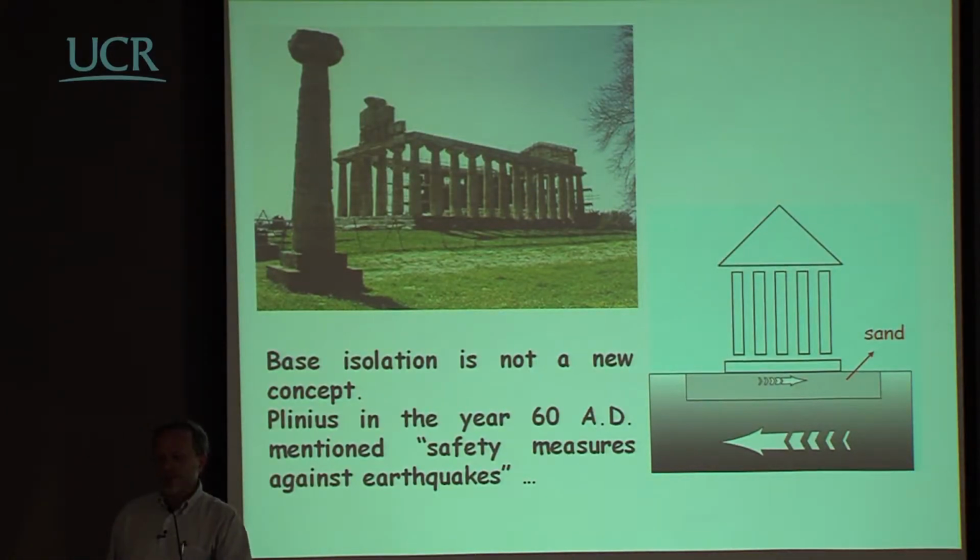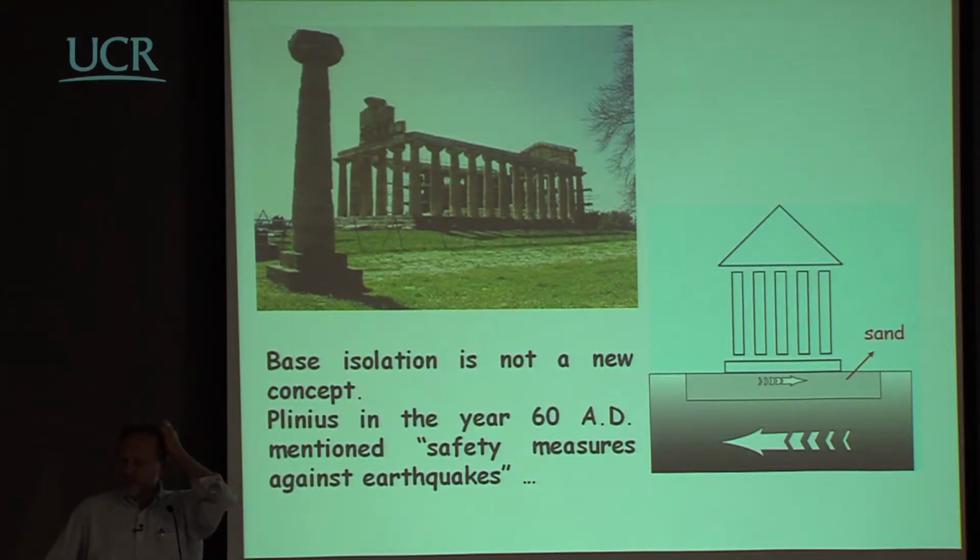some writing by Plinius from the 60s after Christ. You know that Plinius was the admiral of the Roman fleet, and he was at anchor in front of Naples when the Vesuvius erupted in 60-something after Christ, and he died there because he was a scientist. He was the admiral of the Roman fleet, but he was also a scientist, and so he wanted to go to the land and watch directly what was happening, and he died in the eruption of the Vesuvius, the one that destroyed Pompeii and Ercolano and so on.